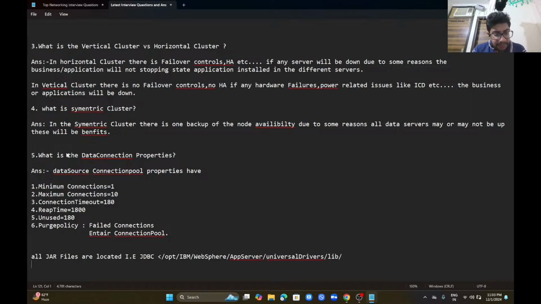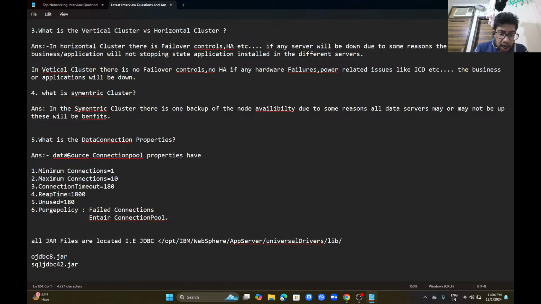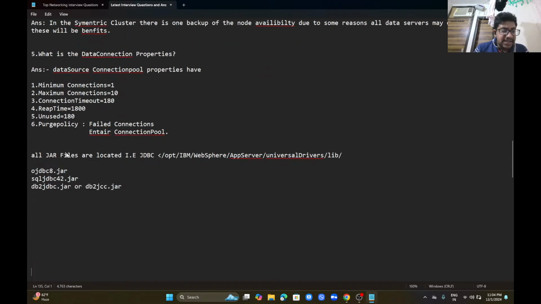In the lib, we can paste all jar files, like ojdbc8.jar, the SQL JDBC 42.jar, or DB2 JCC.jar. You can get these two jar files.